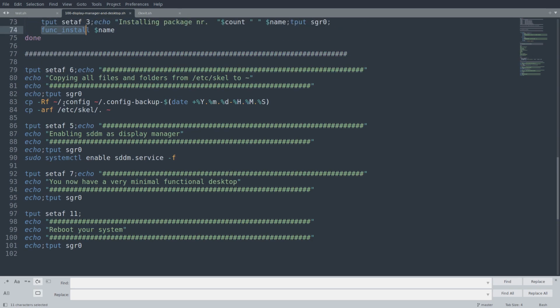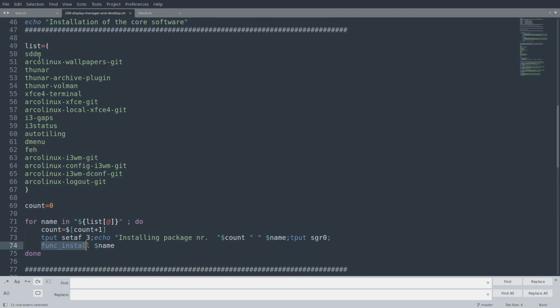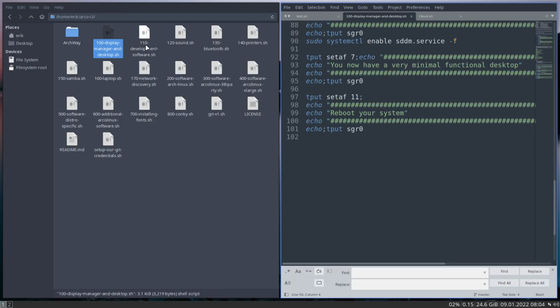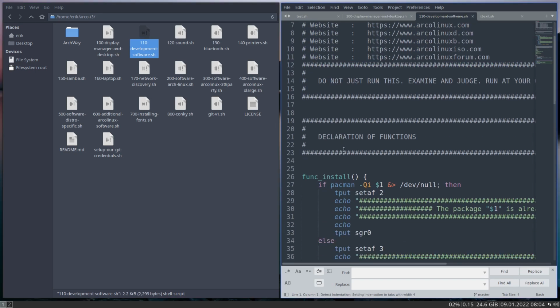So making a config, a backup of your config, as you see, and then we copy paste everything from the etc/skel to yours. So everything is overwritten, otherwise styling window managers won't work at all. So enabling the SDDM service, it's all right to install SDDM, but if you have never enabled it, so line 90, and you stay in a black screen. And it goes on and it goes on. But it's the same tactic, it's the same reasoning.